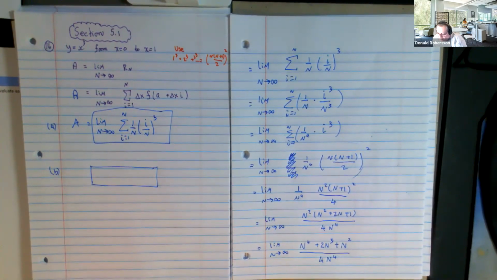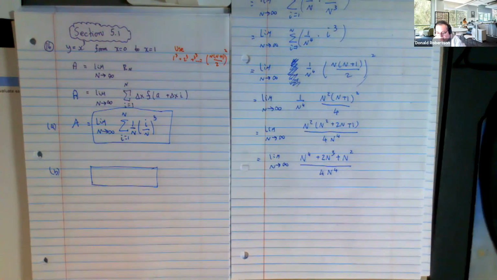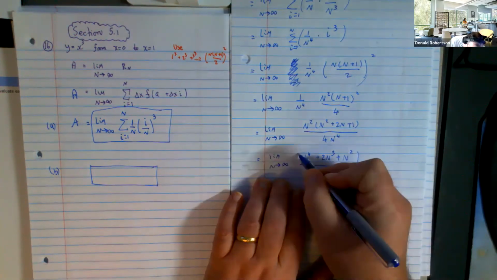Now, way back in Calc 1, can you remember doing limits of things as x went to infinity, and x went to 1, and n and k and all the other letters? Remember doing those, guys? So I'm going to use that technique. There are actually two different ways to do this. Both of them work. Can you remember the trick where you divided the top and bottom by n to the power of 4? Does that ring any bells for you? Where you take a fraction and you divide the top and bottom. And that's the one I'm going to choose.